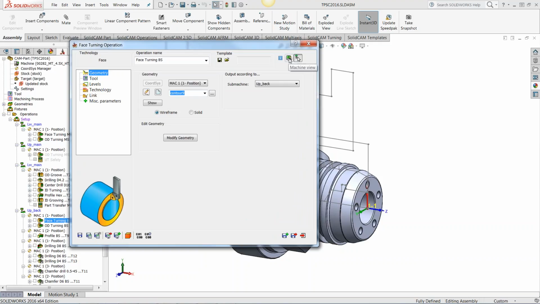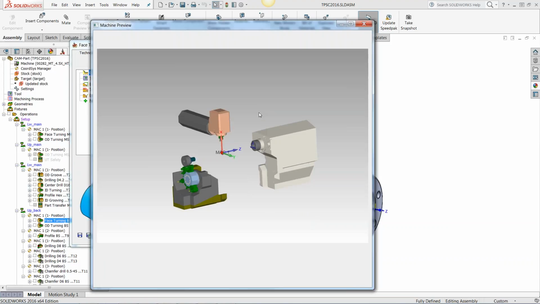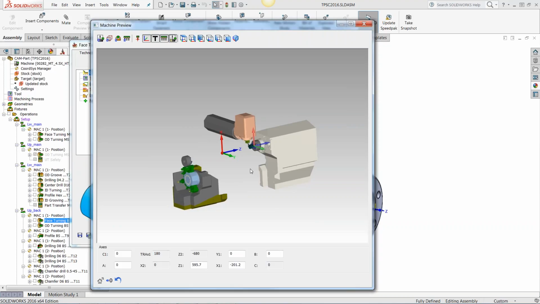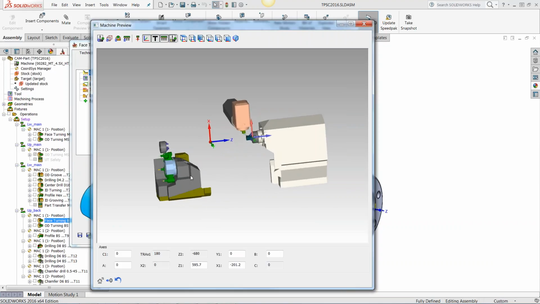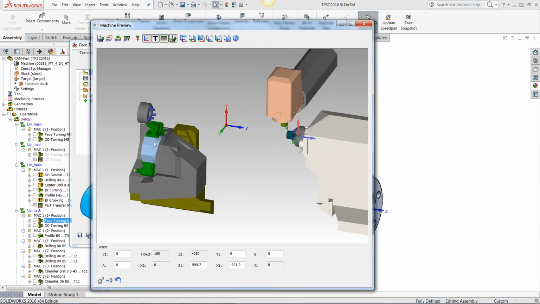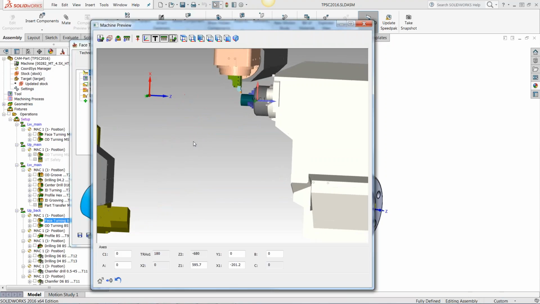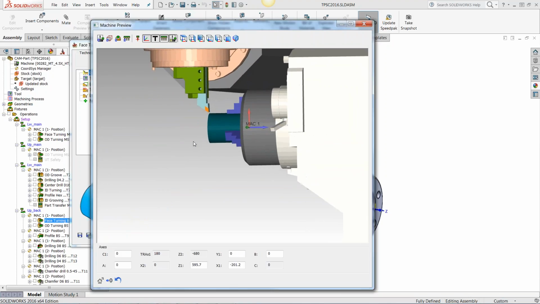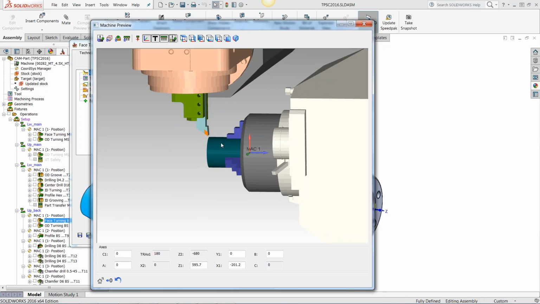So we're looking at that. What we can do is look at the machine view as to what's about to happen here. Make sure that things are as we expect it to be. And again, it's showing you the part itself. This is the situation as it is at the start of this operation. We've got the lower turret parked up out of the way, minding its own business. We've got the part itself in the sub spindle as we expect, and we've got the tool in position at the start position, about to start this operation. So that's where we are there. You can see visually exactly what you expect.